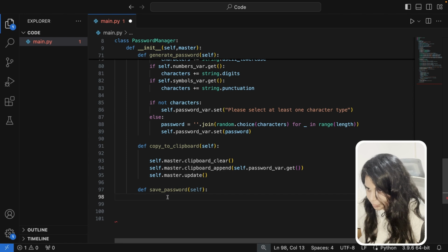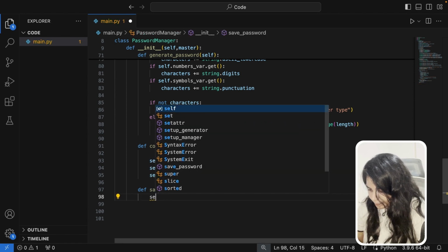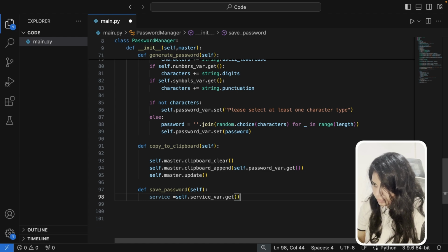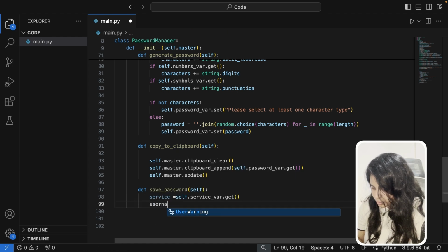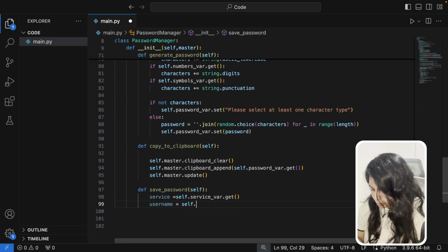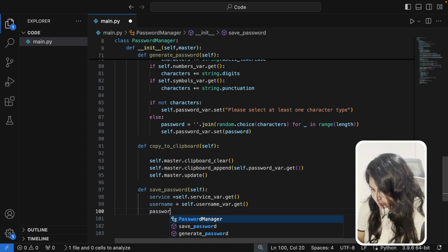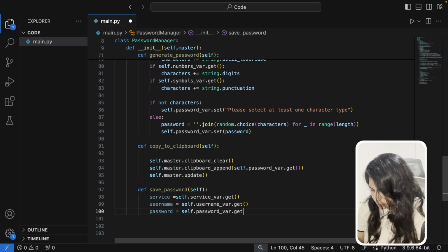Inside here we give service equal to self.service_var.get, username equal to self.username_var.get, and we get the password, self.password_var.get.